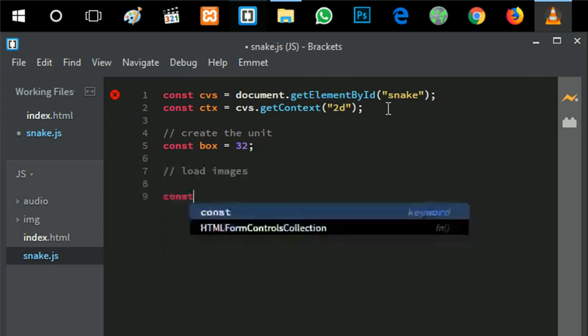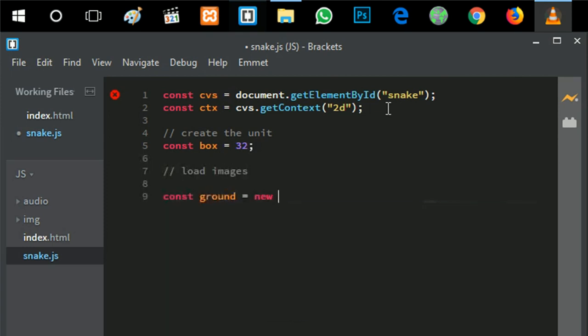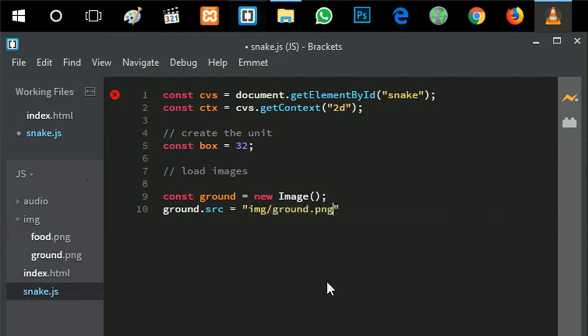Now we have to load the images, const ground, new Image object, and then we have to give it the source of the image, so it's in the folder image, and ground.png. The food image.